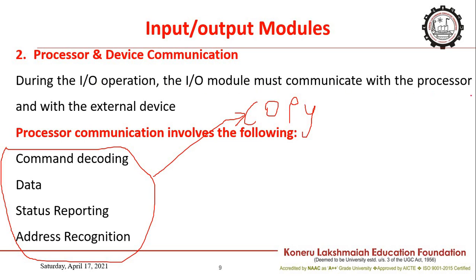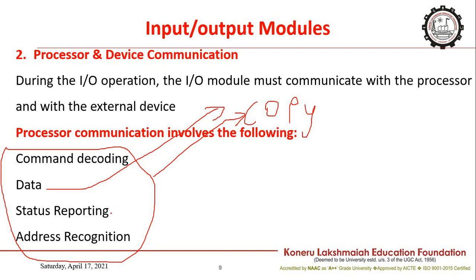During this IO operation, the module must communicate with the processor and an external device. So if we insert a pen drive, then command decoding. The movie is nothing but a bit of binary code. That binary code will run in our media player, and then the picture and the audio will be combinedly visible to us on any device we connect. So data transfer is the movement of binary code according to computer organization, but according to us, it is the transfer of a movie into a USB drive.